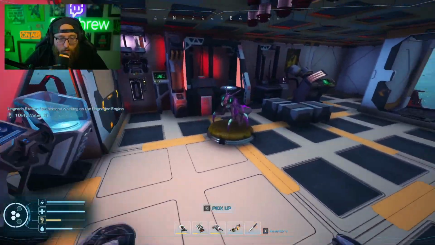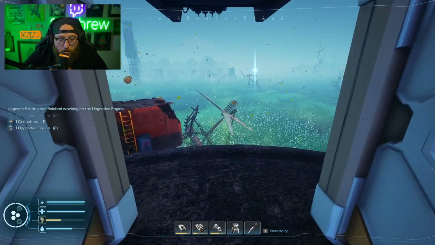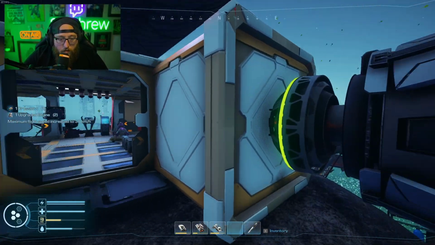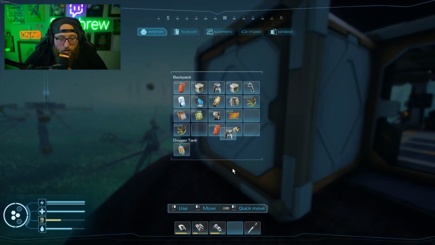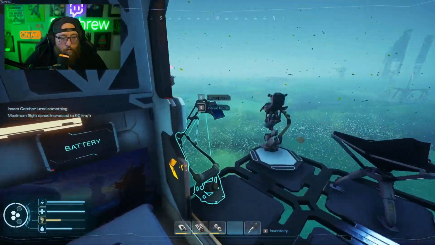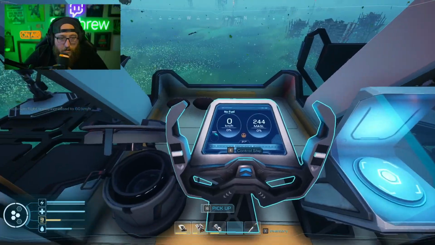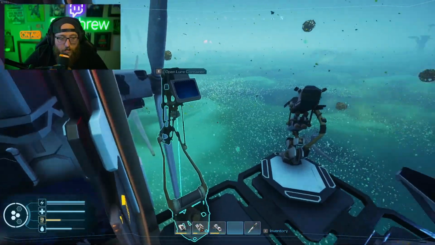Printing completed. Okay, there we go. Another engine. And alright, dude. Maximum speed increased. Wow, that looks a lot cooler. What the heck was that noise? Oh yeah. Now we can go up to 60. We could only go 20, like 23 earlier, so that's pretty awesome.